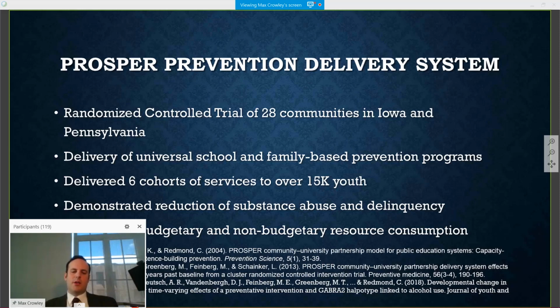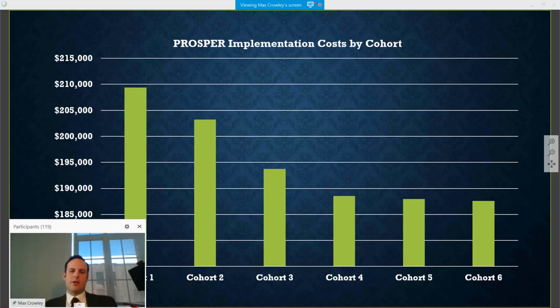One of the things that makes this a particularly valuable example was the prospective and thoughtful consideration in tracking budgetary and non-budgetary resource consumption. When I say non-budgetary, I'm particularly, of course, referencing, for instance, in-kind and volunteer costs. And this was an artifact of the Prosper Prevention System's particular focus on understanding the adoption, implementation, and sustainability of universal prevention programs. And so it was ripe for economic evaluation and has taught us a number of different lessons about how we can be more strategic in terms of how we do cost collection so that we can do things like, for instance, understanding the costs across time.